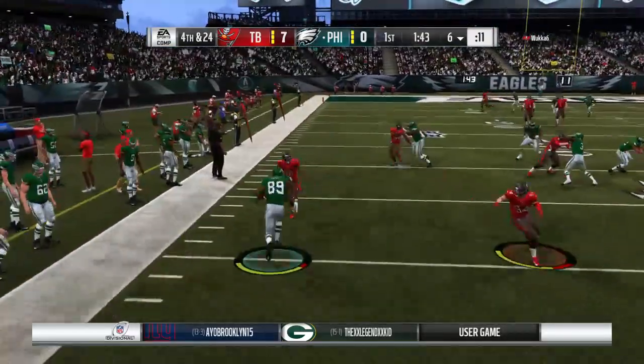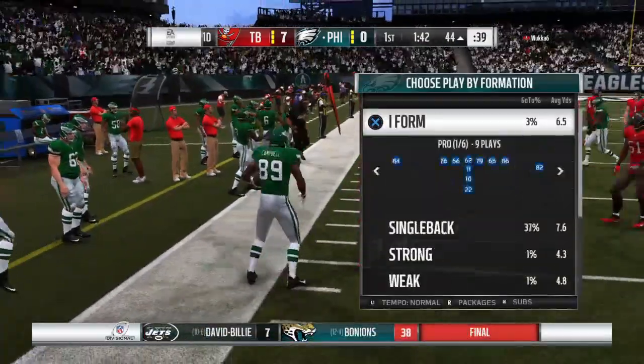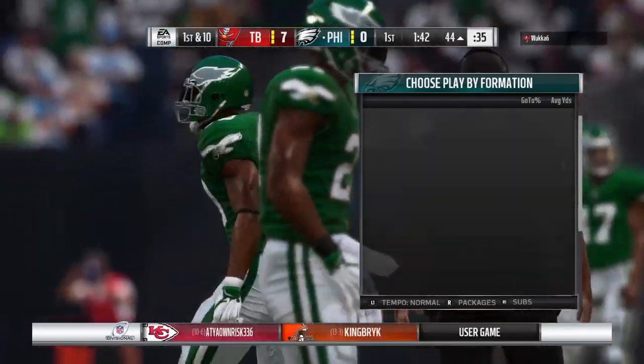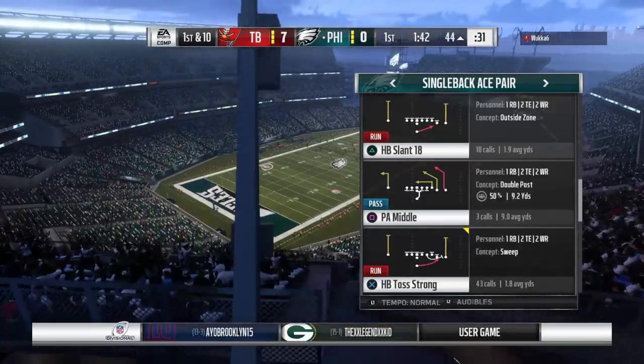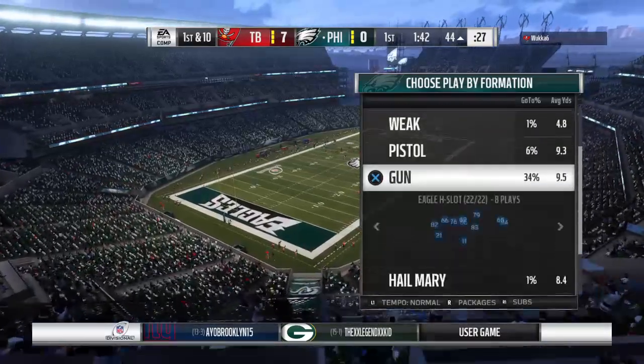Taking on the midfield logo. Call that a 41-yard punt, 6 yards on the return. And the Eagles will have great starting field position here as they take over. Now Philadelphia ready to get going on offense again. And there are parts of their last drive they'd like to emulate. And, of course, they'd like to forget the ending, the interception.